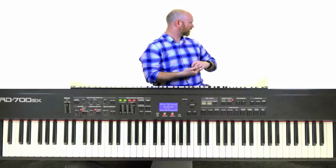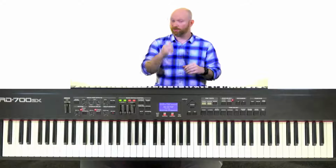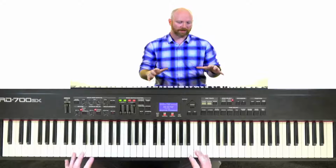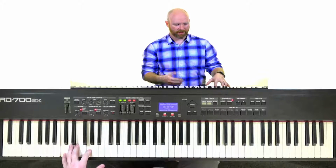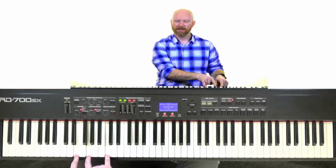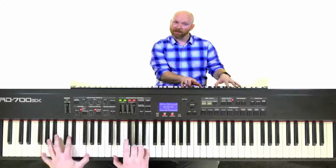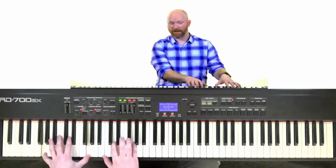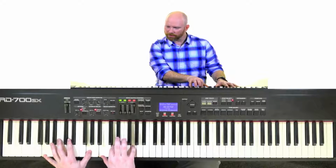Let's see, I like using the doubling with the left hand. It sounds dramatic. Yeah, it helps to thicken up those chords. Now, the one thing you do want to be careful of when you start to double things is to watch how low you get. As I mentioned, if you do this, it's real muddy sounding. Even doing something like this, still muddy. It's getting a little bit better, but it's still muddy sounding. I could come here. It's not too muddy. It's low. It's dark. If I shift down an inversion on my right hand, it's getting kind of low, not obnoxious sounding. I can even come down here.